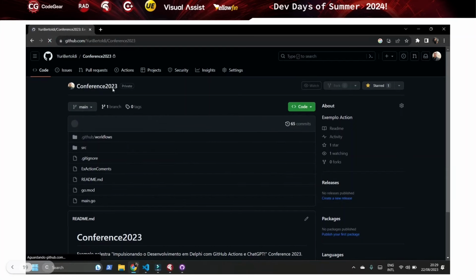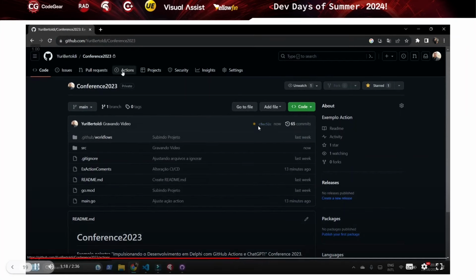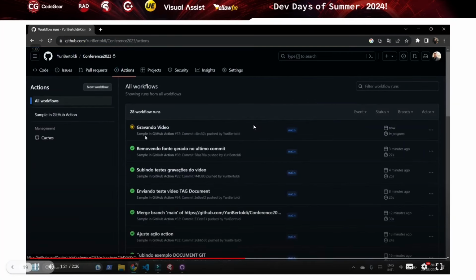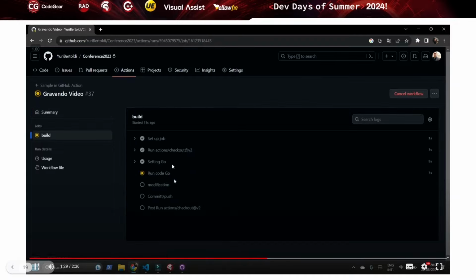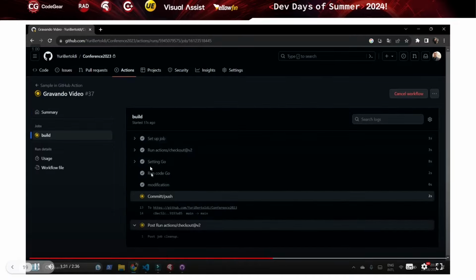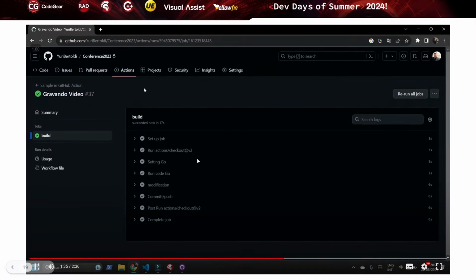So when we go to the GitHub of Yuri and refresh, we will see the change committed, but the color of the commit is not green. Here we can see the action running, status in progress, and we can even see inside of the action which step is running.